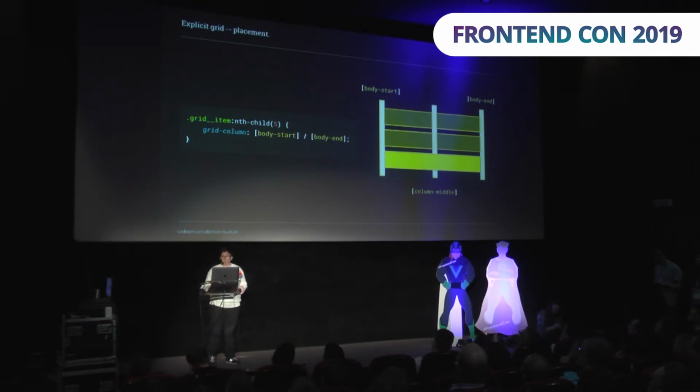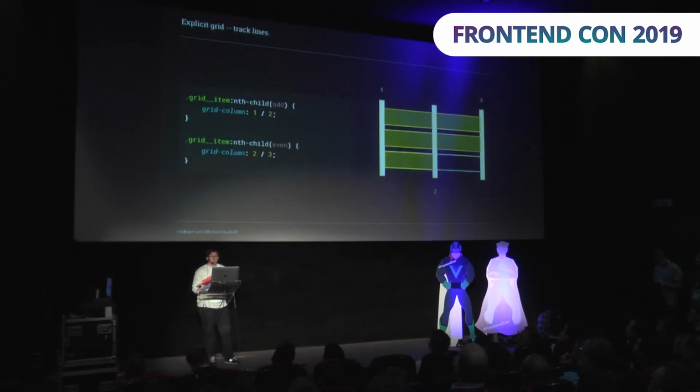It's easy to read. And you can give your track lines literally any name you want, although you probably want something a bit more meaningful than this. But you don't have to give your track lines names. We can place content by using the track line numbers as well. This is especially useful if you're working with large grids where it's unnecessarily time-consuming to name all of your track lines. You can, of course, also apply the same positioning to rows using grid row, and you could even take it a whole step further and combine the two for grid area, although I'm not going to do that today because you don't really need it for the examples I'm going to show you in a bit.